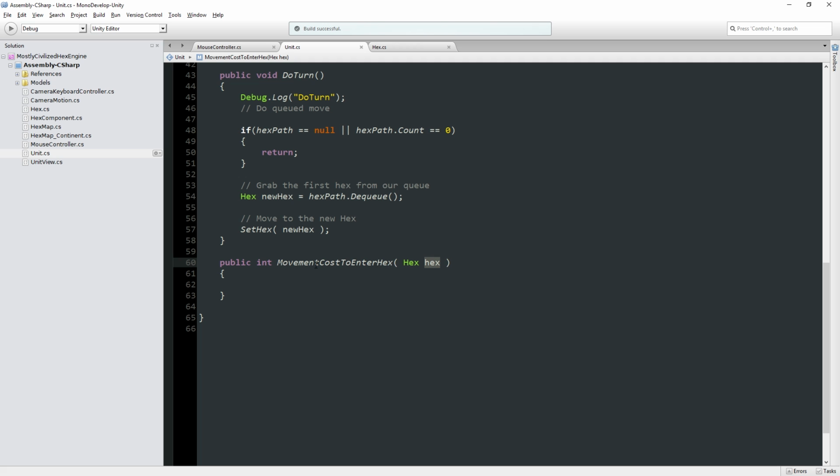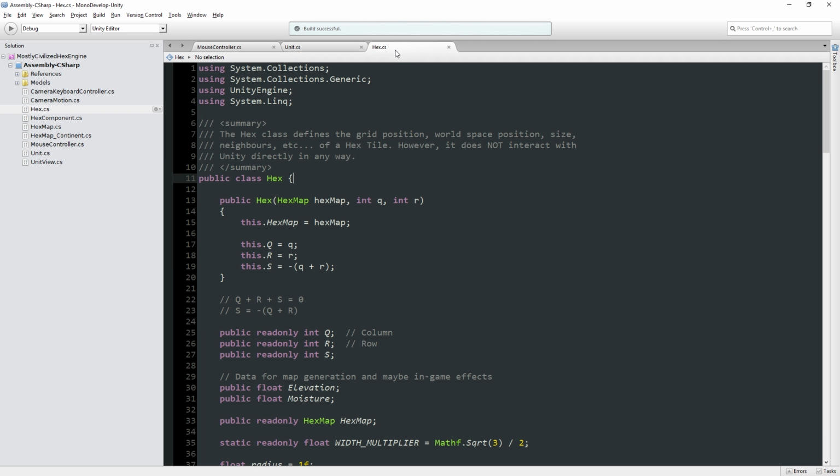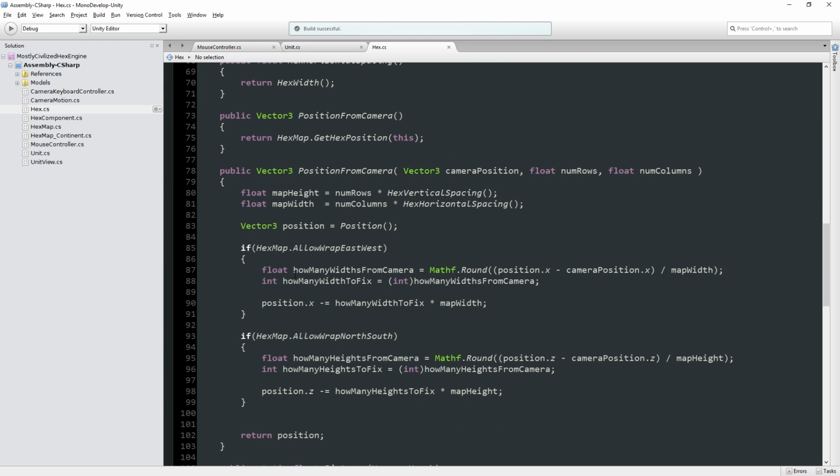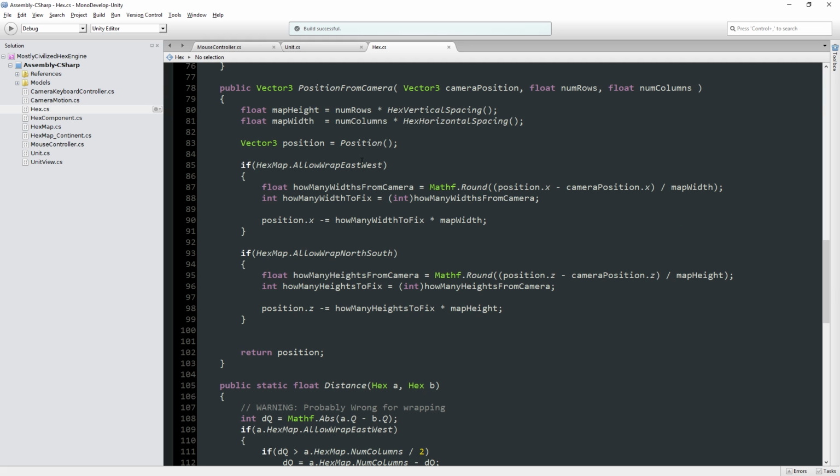enter a hex. Now, we could have this function be part of the hex itself, for example, right? We could have the hex have a function called movement cost to enter, and you pass it a unit. The reason that you need both, at some point you need both the hex and the unit, is because different units will have different types of movement rules, right? For example, if it's a flying unit, that doesn't care if we're talking about a forest or a hill. If it's a boat, then it can't enter land. If it's a land unit, then maybe we have to do some weird embark maneuvers. If we're on a road, if there's a forest, if there's a hill, if there's a mountain, there's different things that will ignore or treat different tiles differently.